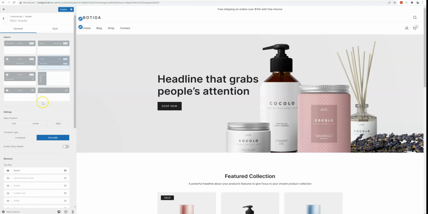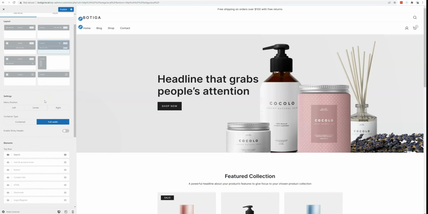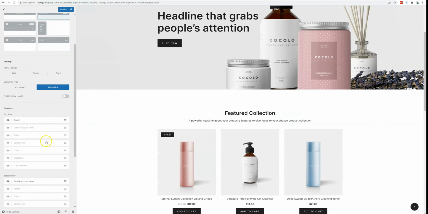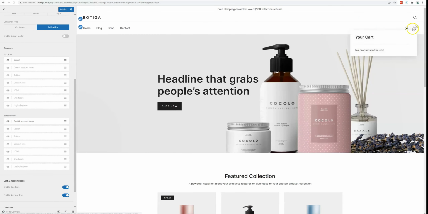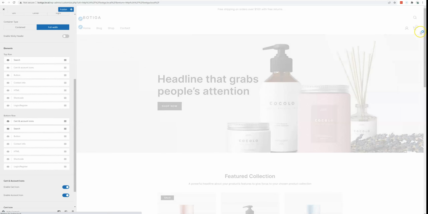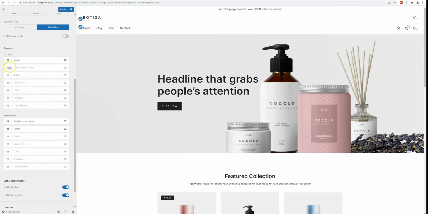You can configure the elements for it, the additional elements. For example, in this layout, we have the top row, which are these elements here, and the bottom row, these elements right here. So I can, for example, add a search icon if I want. I can disable it from my top row.